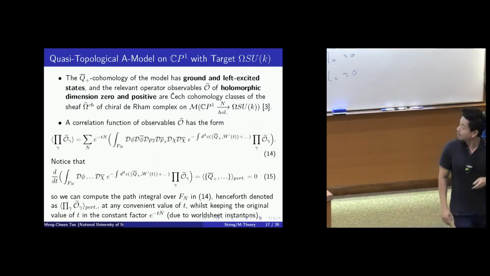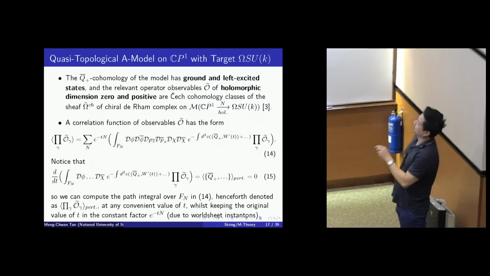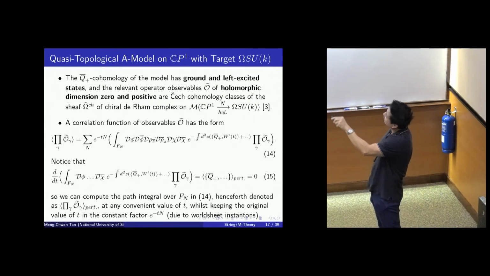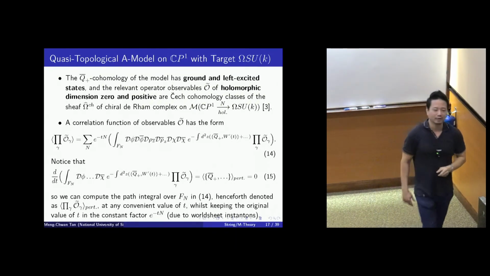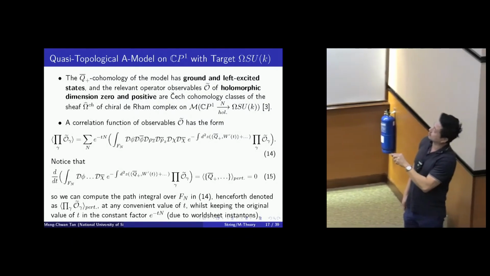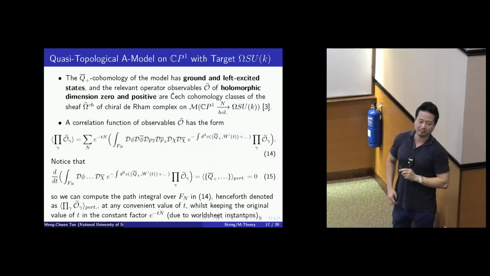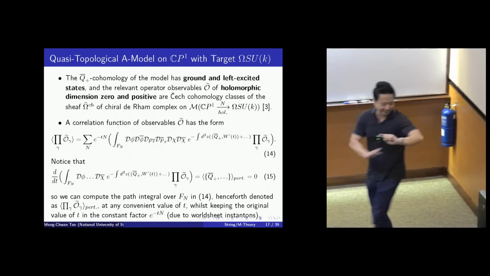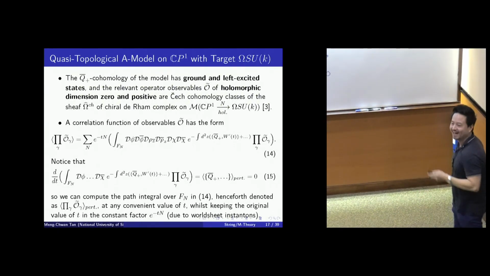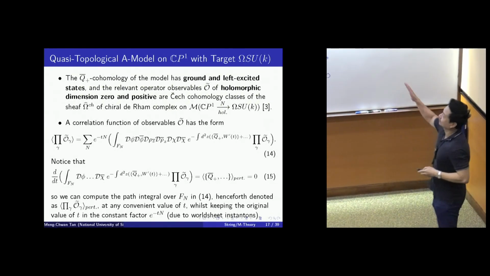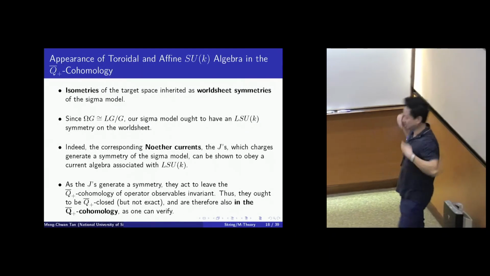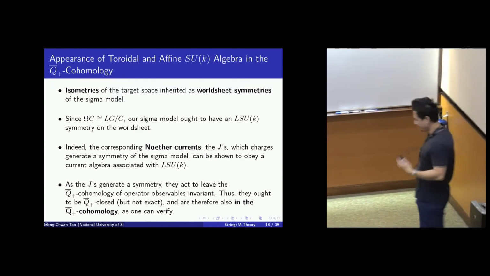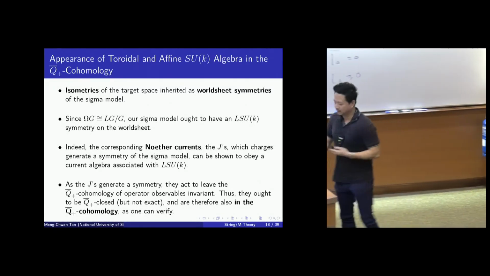So if you look at this typical correlation function, take a derivative of this inside part here with respect to t, and you can see that it actually is just an expectation value of a supersymmetry variation, and that's 0. Oops, 10 minutes. Sorry, I've got to go a bit faster because I'm left with 10 minutes. So all right, that's with the quasi-topological sigma model.